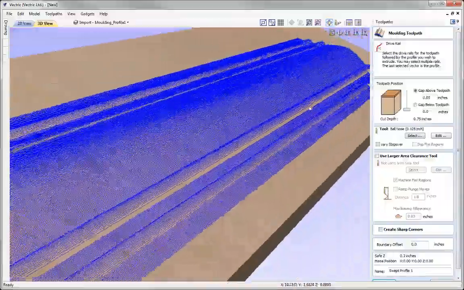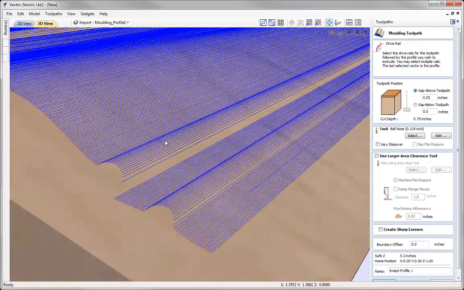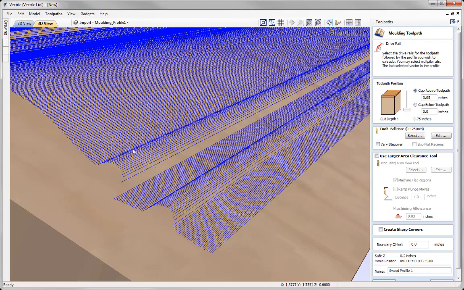We can see that on curved areas like we have here, where we've got steep areas like this area here, because of the way that the step over is projected down the model, these will space out a little, and on angled walls where you have curves like this, this will introduce more marks, and so you could look at going in with a smaller step over. Now because this toolpath uses a profile and extrudes it along, we do have the ability to mathematically vary the step over to account for this curvature.